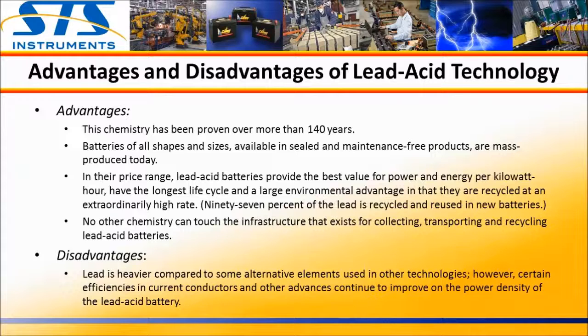Like any battery technology, lead-acid has both advantages and disadvantages. Among the advantages are proven and mature technology, a wide range of sizes and power levels, including maintenance-free or sealed types, best price performance per kilowatt hour and long life cycles, over 97% recycling of lead, and massive existing infrastructure for manufacturing, transport, and recycling already in place. The most obvious disadvantage, of course, is the relatively high weight compared to other battery technologies caused by the use of lead. There have, however, been some gains over time in reducing battery weight.